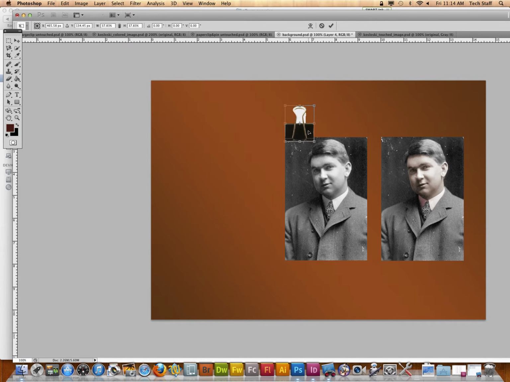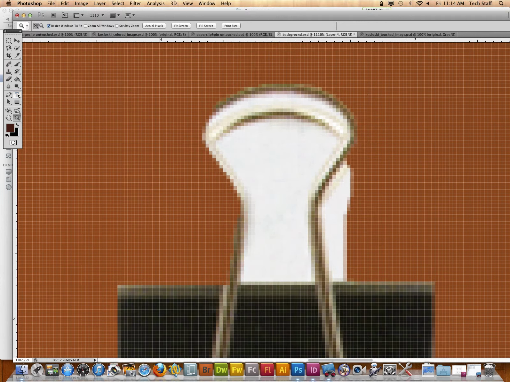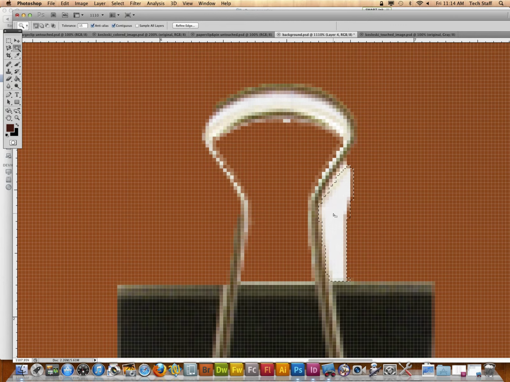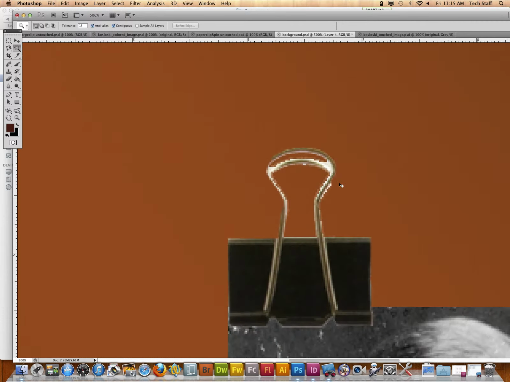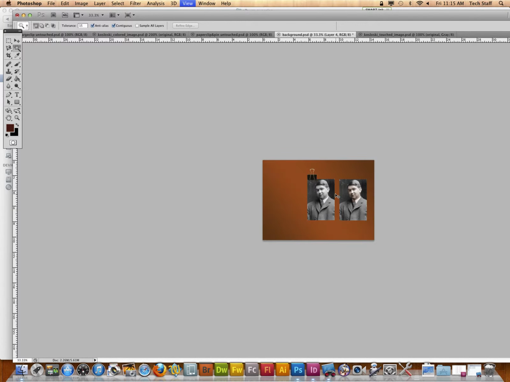All right. Obviously, I have some more work to do on this one. I could go ahead and use my magic wand. If I can find it. Get rid of this data. Get rid of this data. Clean up around the edges. All right. Obviously, I'd have to clean that up a little further. But you guys get the idea.